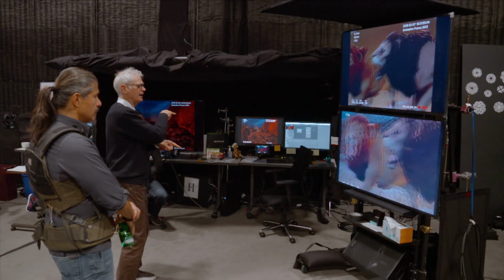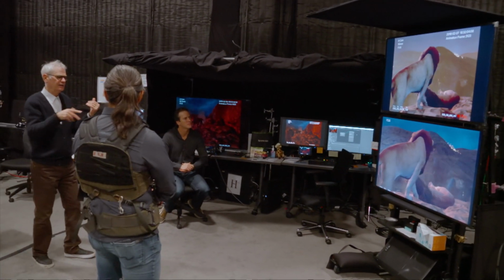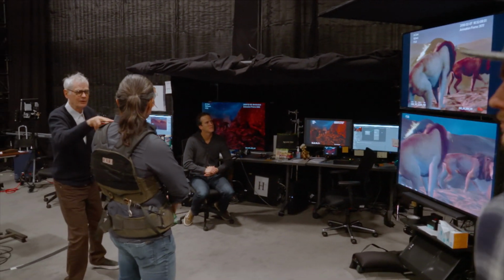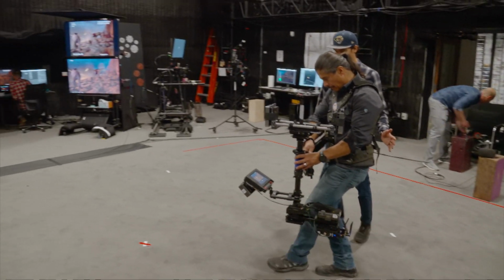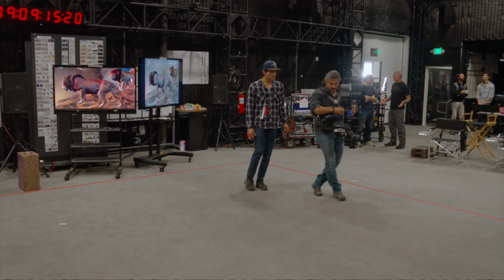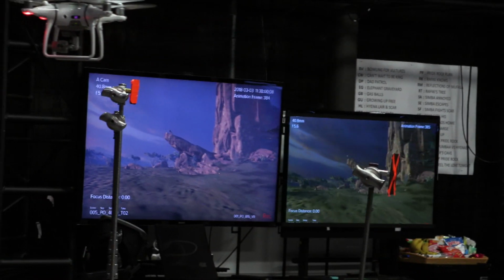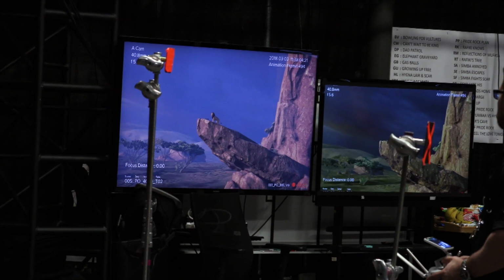And we made it very user-friendly, so he could just walk around with us, with the production designer, with the visual effects supervisor, with the director, look at the set, say, okay, we should probably put the camera here, and let's see the lion rehearse the scene, and the AD would hit the button and run the animation cycle, and we'd watch, just like you would on a regular set. He'd think about where he'd want the light. We'd move the sun if we had to. Move some trees around, and so we had a full live-action film crew in VR operating camera equipment as though it were a live-action set.